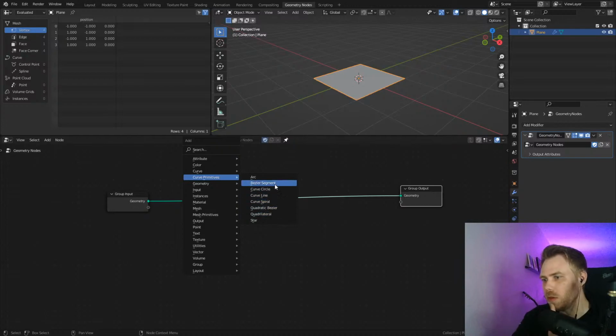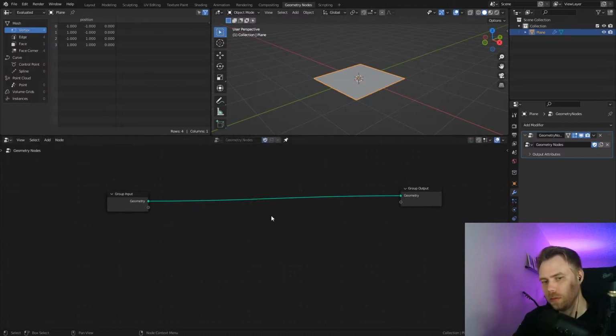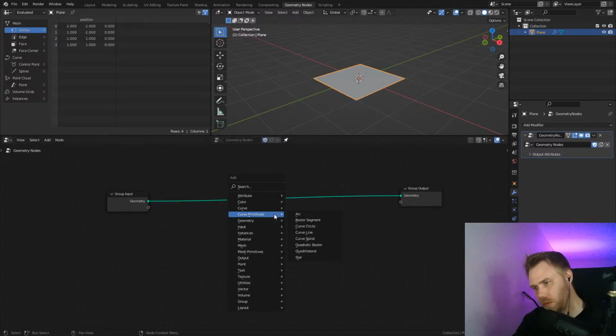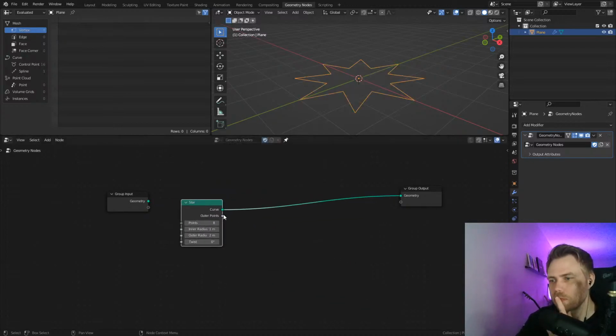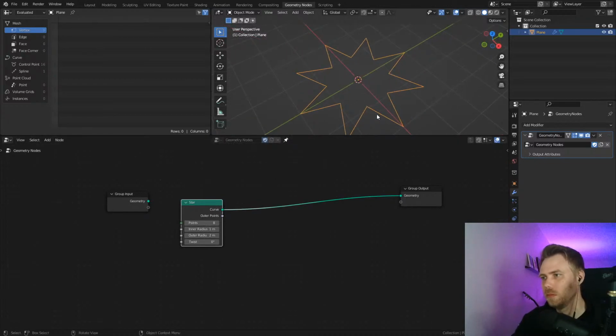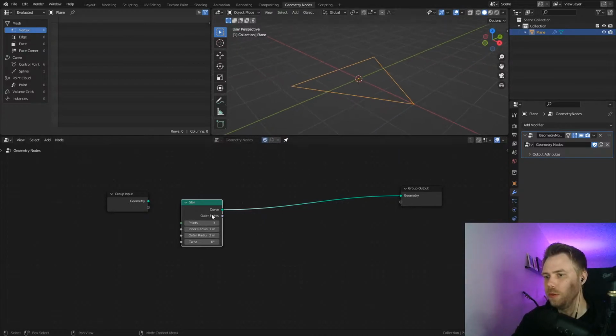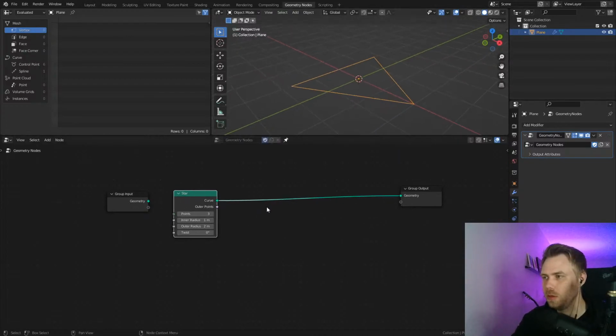Could be nice to use. Maybe something with triangles. That could be cool.